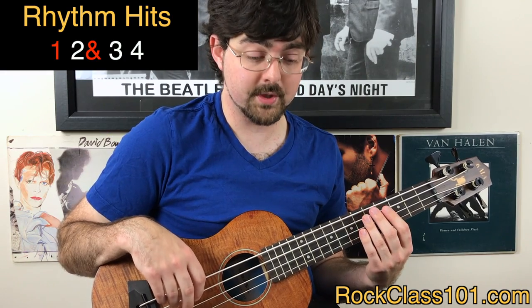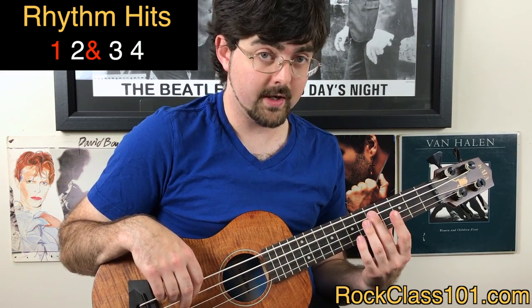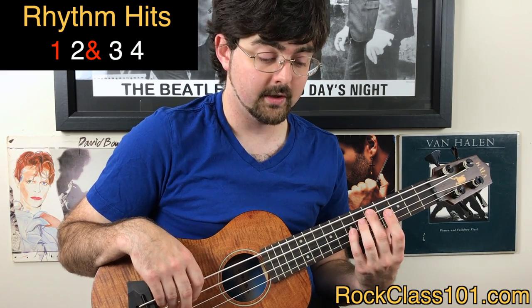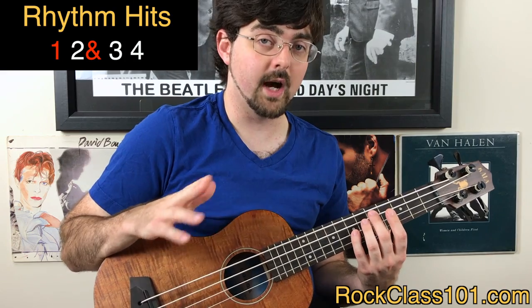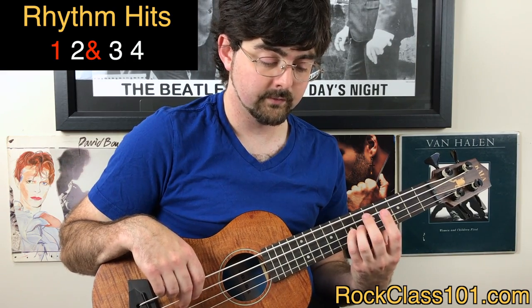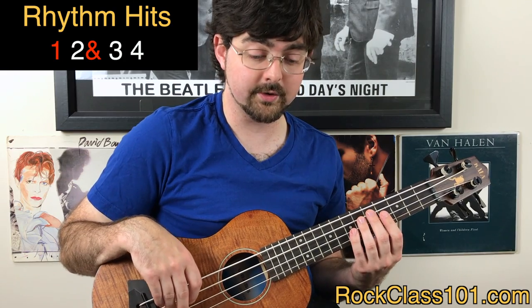And then for the next measure, we're going to play the 5th fret on the A string, and then we're going to play the 7th fret on the D string, starting on the upbeat after beat 2. So here's those two measures together.